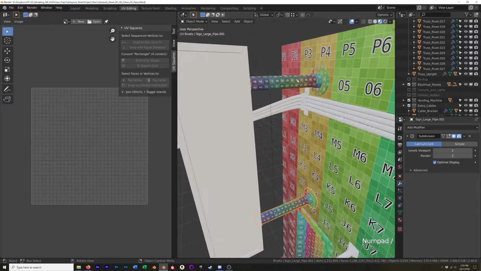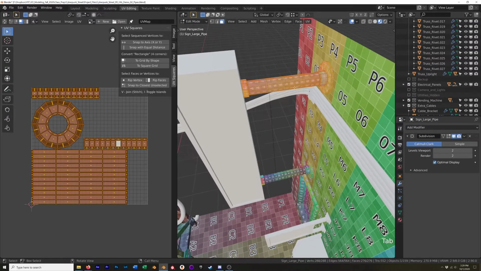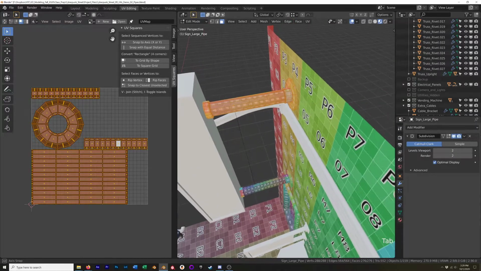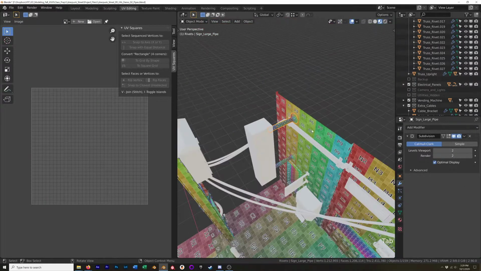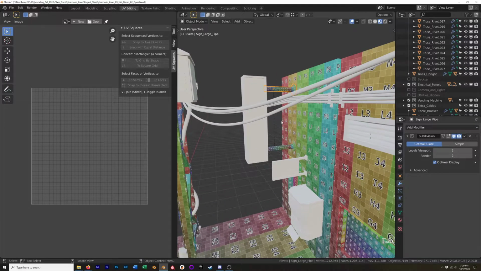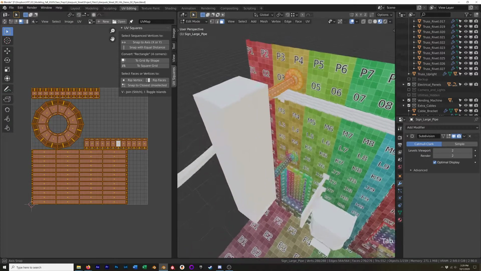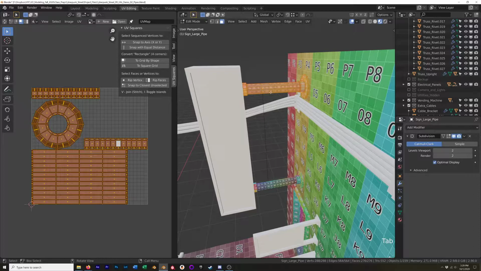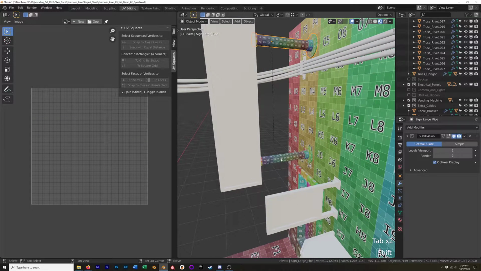And we can go up top here, and we'll do the same thing up here. Actually, we don't need to. The reason we don't need to is because this is actually a linked duplicate. When I duplicated it, I hit Alt-D instead of Shift-D so that the UV is transferred, which is great. There's one last thing that I want to do now that I have them both unwrapped. I'm going to select them both.